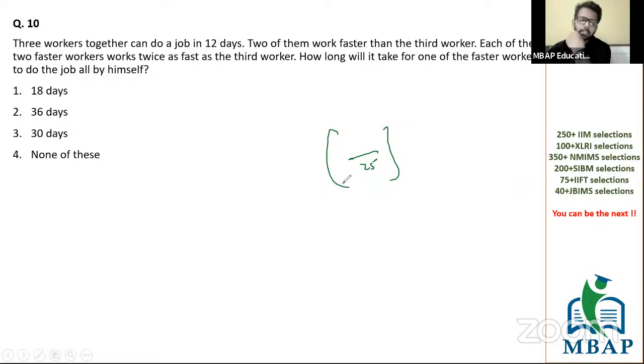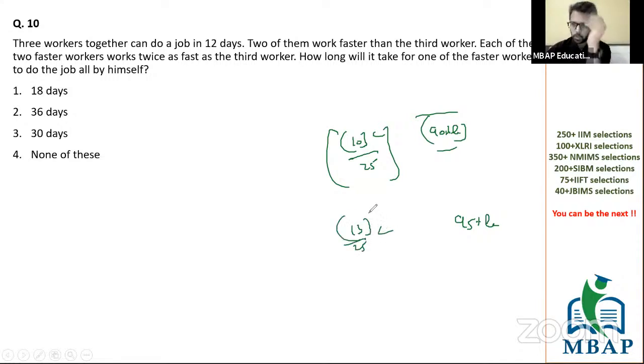Now, if you ask me, sir, I'm expecting 90 percentile, how many questions should I solve? I would say, if you're able to solve 10 questions well, you will be 90 percentile plus in the paper. If you're aiming for 95 percentile, how much should you solve? If you're aiming for 90 percentile, 13 questions out of 25, if you're able to solve, good to go. If you're aiming for 99 percentile, I would say 16 to 17 questions out of 25 we need to solve. This is what you need to keep in your head.